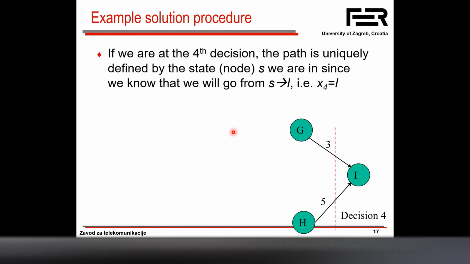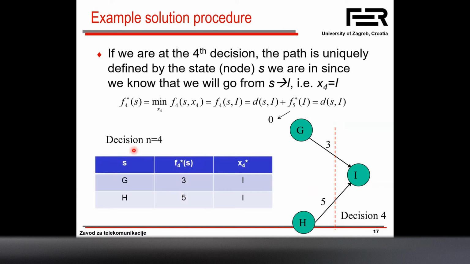So we're here. We have to decide which of these two we're going to take, which path, and we're going to take the minimum. So the minimum of the value that it took us to get to G, plus 3, or the minimum that it took us to get to H, plus 5. Okay. So in decision 4, if we are in state G, the best way to get to I, or the only way, is going to cost us 3. If we are already in H, then 5 is our cost to get to I. Okay, so that's our decision in step number 4, assuming that we are already in G or H.